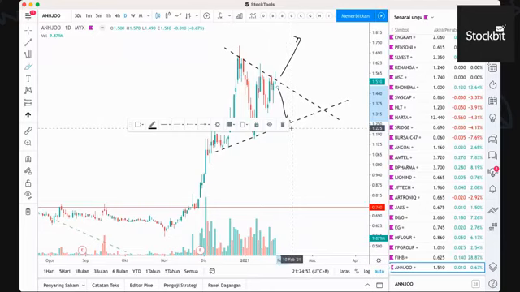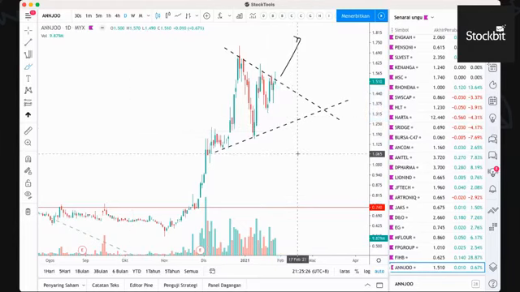This is the if and if-not thing, right? So indirectly you are already prepared for both the opportunity and the risk, right? And this opportunity and risk is supported by the theory of chart patterns. So that's how I see chart patterns, how they work and how they can help us in planning our trading. So yeah, that's my comment on Enju.